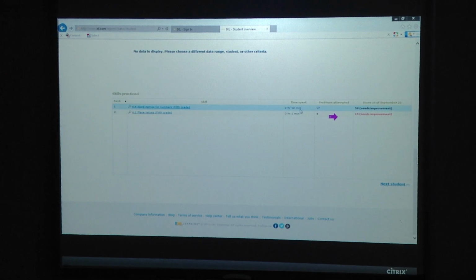However, on this particular skill, I can see the data is a little bit different. I mean, she's worked for 12 minutes. I do happen to know that for the most part, if students answer every problem correctly, usually it's an average of 20 to 25 problems, and then they will master a skill. So she's been working on this for 17 problems, and she's still at a fairly low SMART score. So I'll give it maybe a little bit more time, and then maybe I'll need to do some additional reteaching with her or additional support, based on what I'm seeing when I look at the SMART score against the time and the problems attempted.